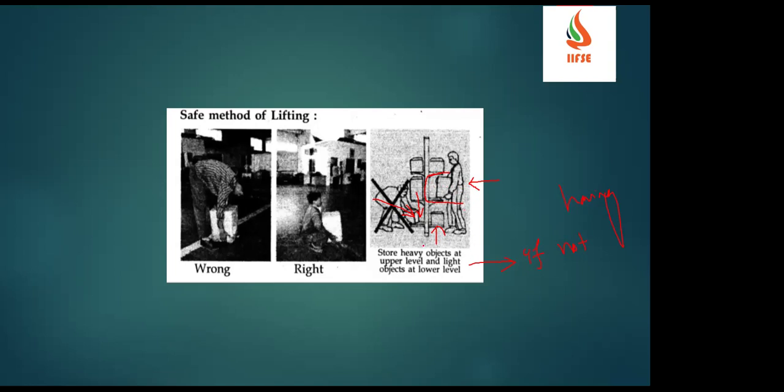Okay, wherever there is equipment to handle the materials, there the heavy objects should always be at the bottom and lighter objects should be at the top.